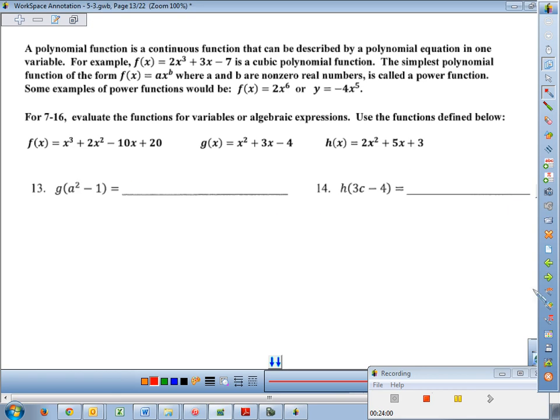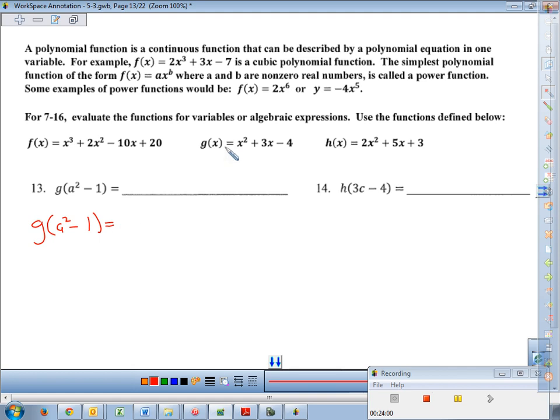To the next page. I went ahead and did you the favor of showing you the functions. I don't like when those functions are on the previous page, you know. Pet peeve of mine. But here's the function still. We're doing the same thing now. We want the g function in number 13, correct? But what are we substituting in? Monomial, binomial, trinomial, what do we substitute? Binomial. That means it's going to get a little nasty if there's other variables involved, like if you got a square stuff or cube stuff or whatever. So just straight up sub in.